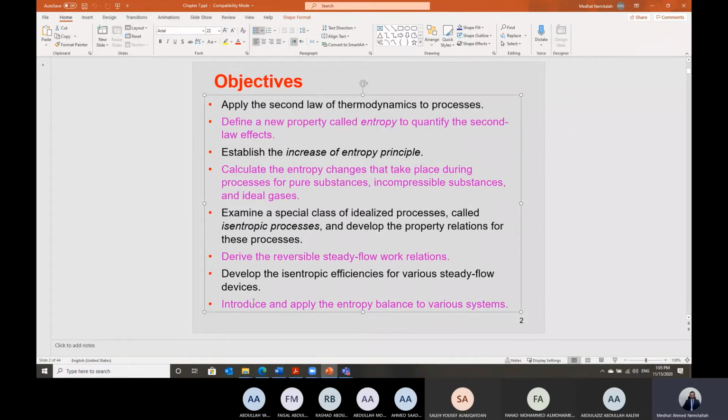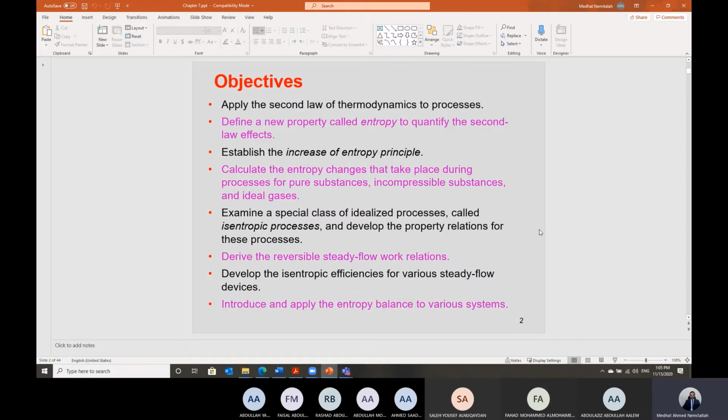And then inshallah we'll end up in this chapter, we'll learn how to apply the entropy balance, through which we can calculate the entropy generated within a system. As I told you, entropy generation is always a positive value. Inshallah we'll prove it today. And the entropy generation is a direct measure of the losses within the system, because all of the losses within the system will be translated on the working fluid in terms of entropy increase, or what we call entropy generation in this case.